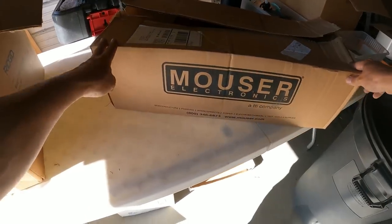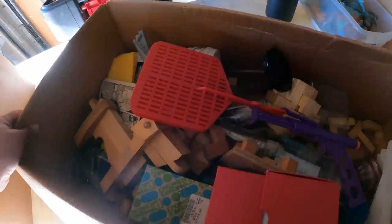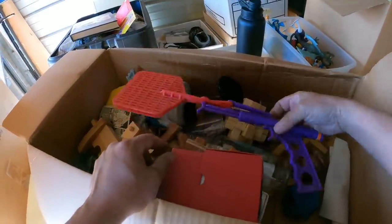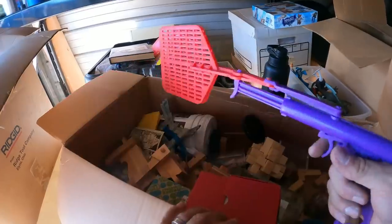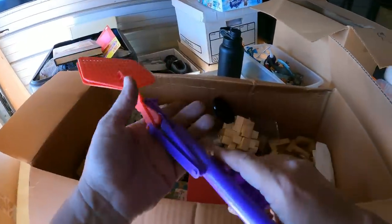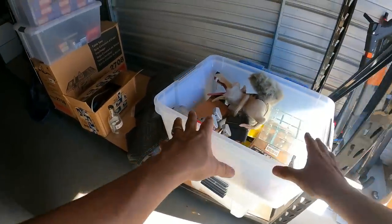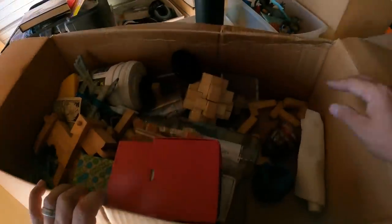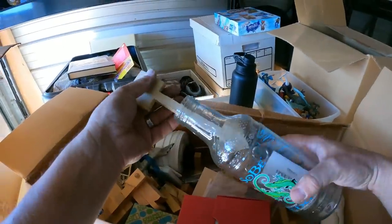Okay, this one, interesting, it says Mouser Electronics, okay? Alright, see a little bit of, well, a puzzle right there. Oh my goodness, I could probably use this in my garage. Those dang flies. I wonder how good that works. Kind of interesting. Okay, I'm gonna put it aside. I put boxes like this together right here where I put all the best stuff. That'll go home. We'll do a second pass on it later on.